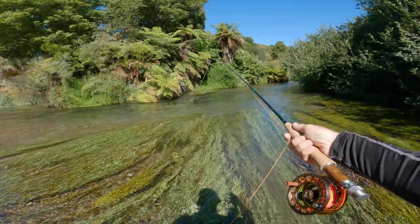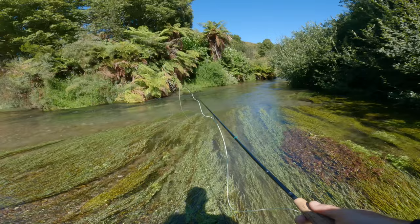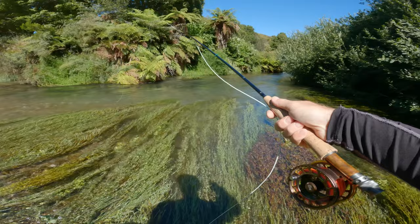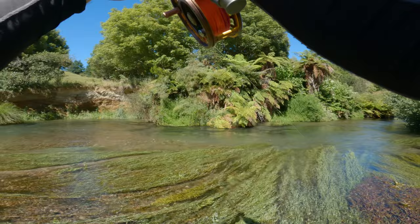Do you still see one in there, Timon? Oh, I think I see it, Timon. I see it. I see it. The flies are just not getting down to it. Got him. The flies just weren't getting down.